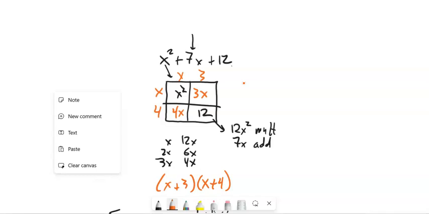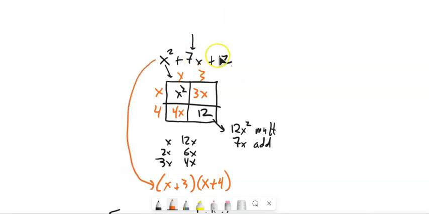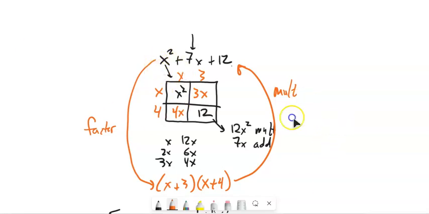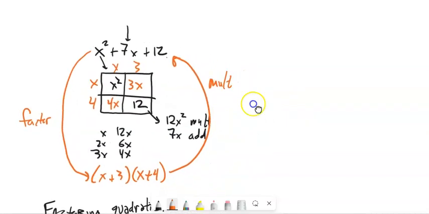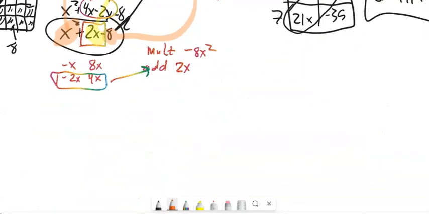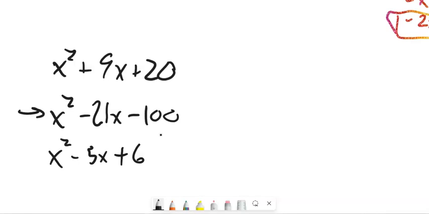So notice that if I'm going this way, if I'm given the area and I figure out what the side lengths were, I'm factoring. But if I'm going the other way, if I know the side lengths and I'm finding the area, I'm multiplying. Multiplication and division, they do and undo each other. So notice this was when that leading term was 1. And there's a lot we could do like this. Let me grab another problem. I have a collection of them down here somewhere. All right, here's one. Let's grab this one right here. That's in the middle. So set it up.